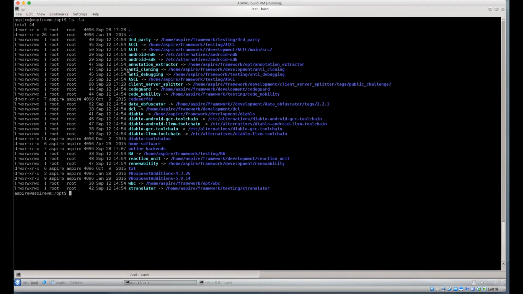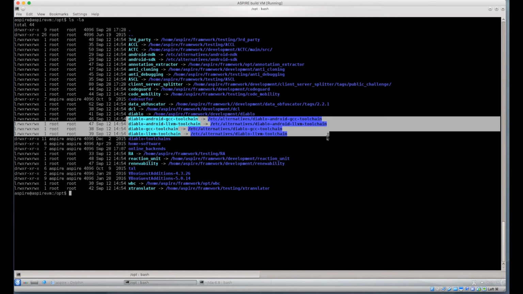For example, at any time they can use development versions of a protection or testing versions, and they can combine them in many different ways. We also foresee multiple compiler installations both for Android and for Linux to make it almost trivial to reproduce compilation and protection results obtained by other partners.